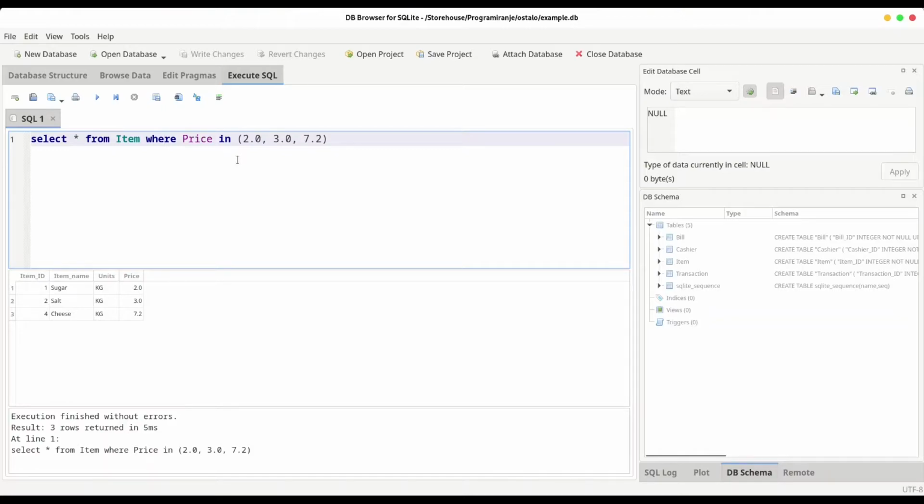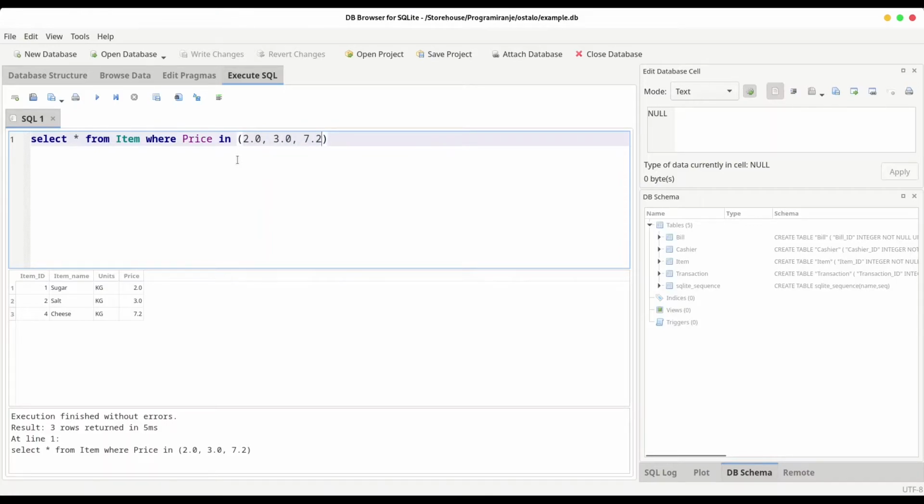How does this code actually work? With this first part you are actually going to select every single element from an item table, and now we are going to provide a condition with this WHERE keyword. And the condition is that price must be in this array, and you are going to provide an array of prices, meaning an array of values. These values do not have to be numerical. I'm going to show you that in the next example, and you are going to separate every single element by comma.